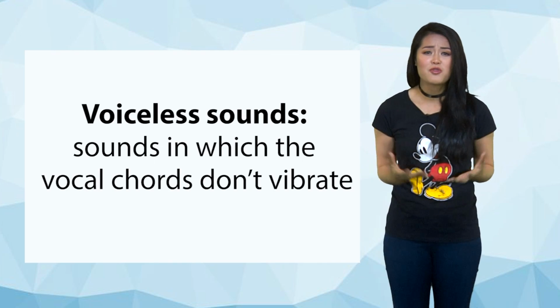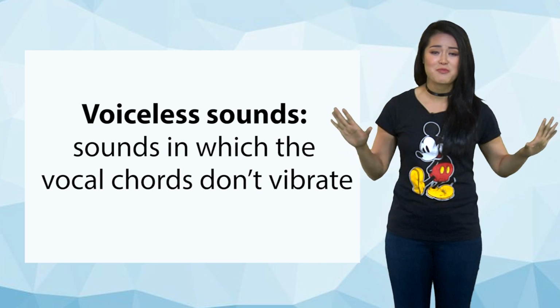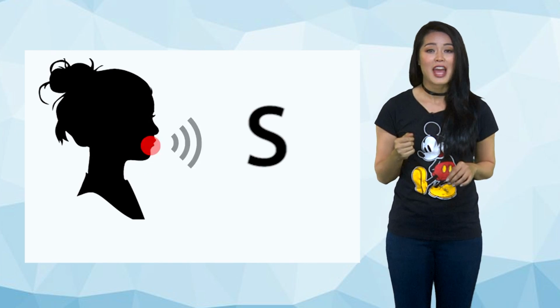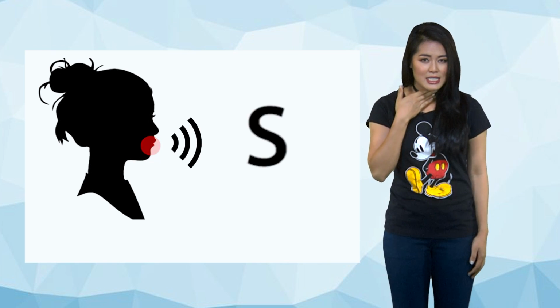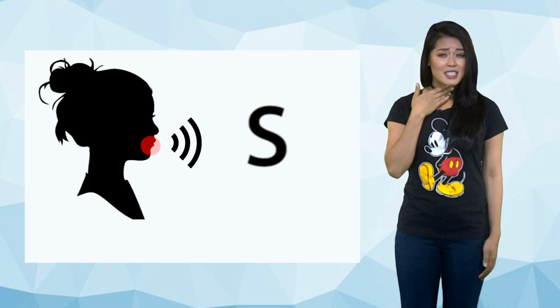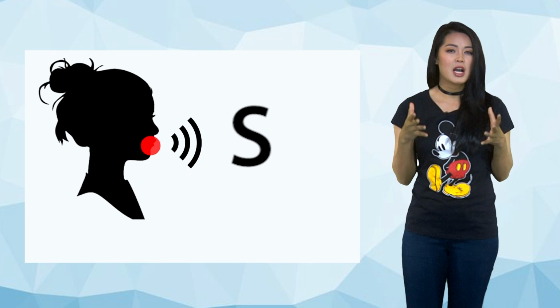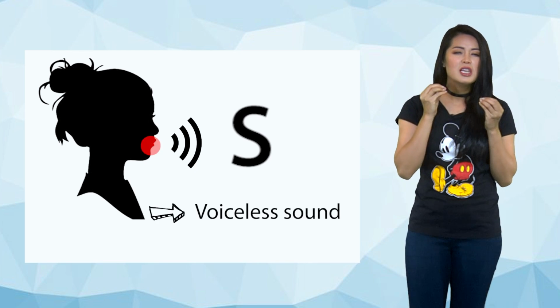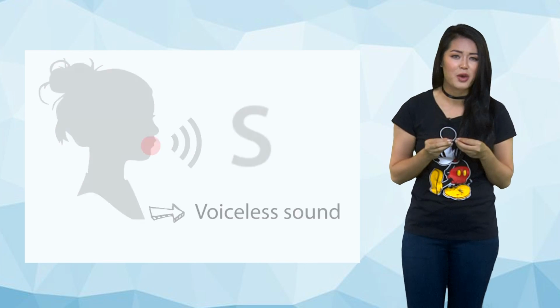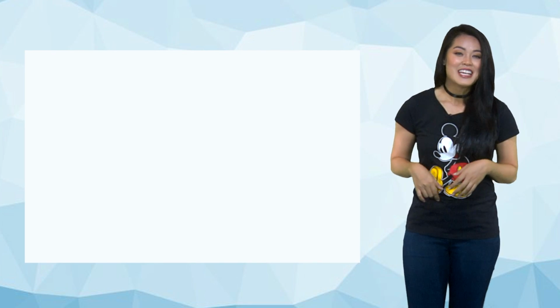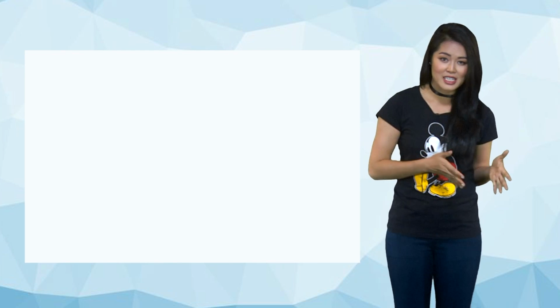Voiceless or unvoiced sounds have no vibrations in the throat, and the sounds come from the mouth area. Pronounce the letter S. You'll notice how it comes from the mouth near the lips at the front of the mouth. S doesn't come from the throat. Try this with the other letters and you'll feel the difference between a voiced and voiceless consonant.